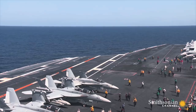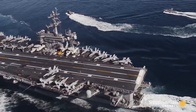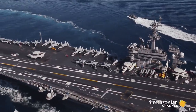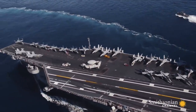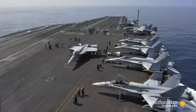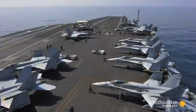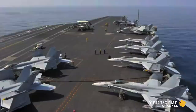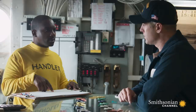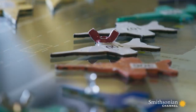Made of steel and coated with an anti-skid material, it's truly immense: over 1,000 feet long and 250 feet wide — that's more than four and a half acres — offering huge space for planes to land, take off, and maneuver more safely than ever before. But doing that still requires complicated choreography, managed by the flight deck handler.